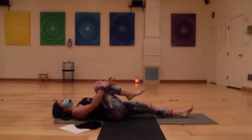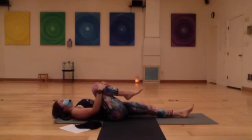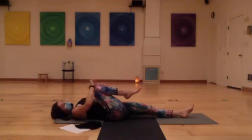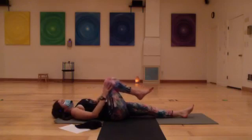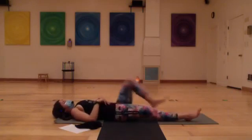Bring your right knee in for wind-removing pose on the right side. Massage those internal organs. Let's do that on the other side.